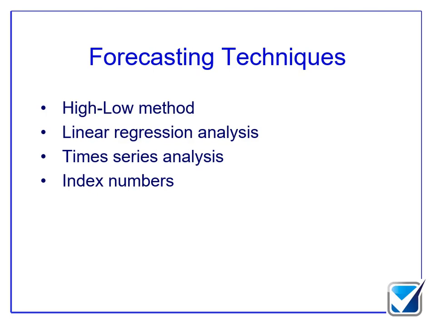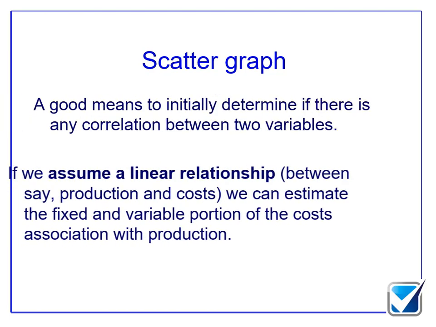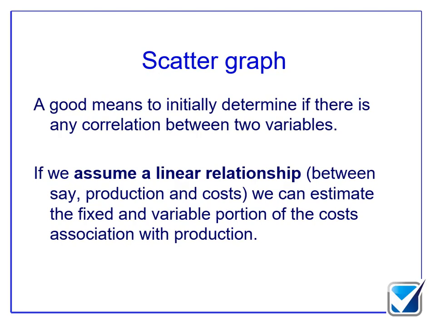Okay, so let's start off with what actually happens in the real world. We have a situation whereby we look at what's actually happened in terms of actual results or actual data. And what we do is we plot these things together on a graph. We're going to have two different axes on my graph, the y-axis and then the x-axis. And once we put all these various data points onto my graph, we can potentially try to assume, and there's my big assumption again, that we have a straight line or linear relationship.